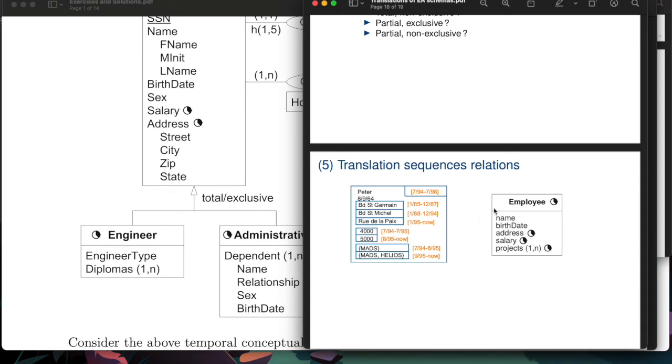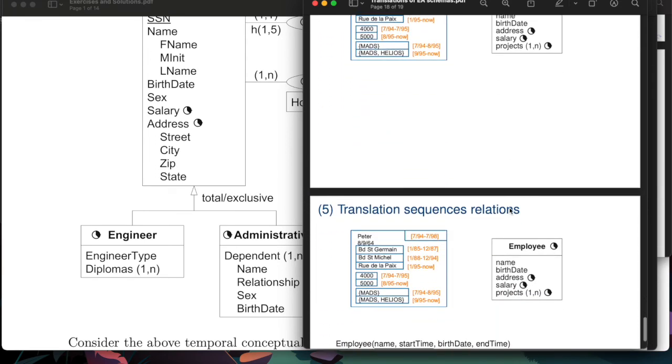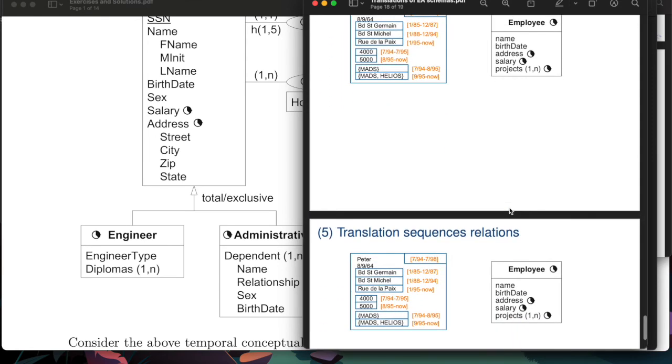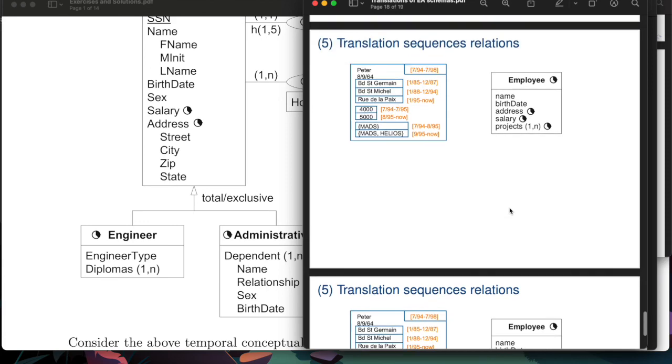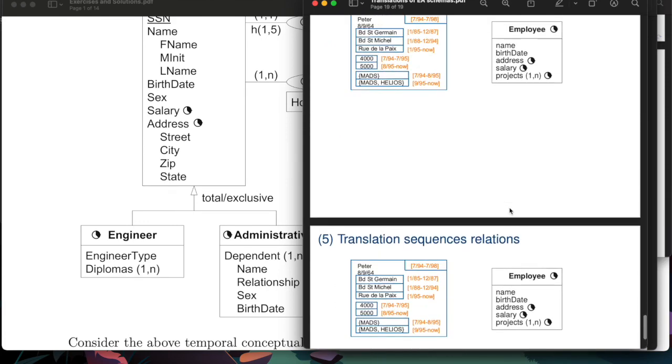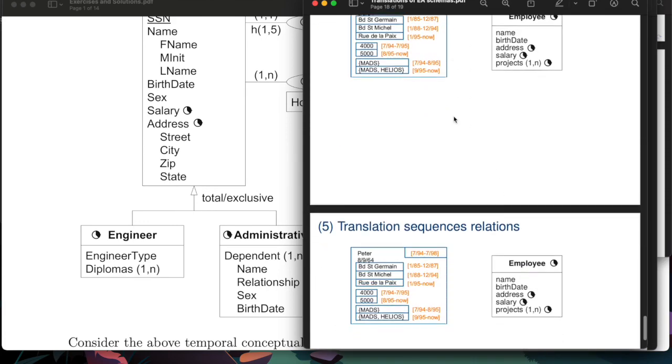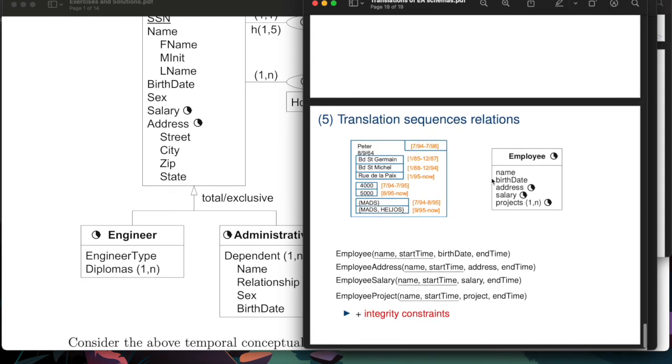So were you at the lecture today? No. Okay, so this will be a great opportunity for me to see if I can explain all of this. Let me just see if there's any difference here between these two slides. He just gives a solution, so I'll just go to this one. So when you have one of these, it's saying that this is the existence of employees being temporal.